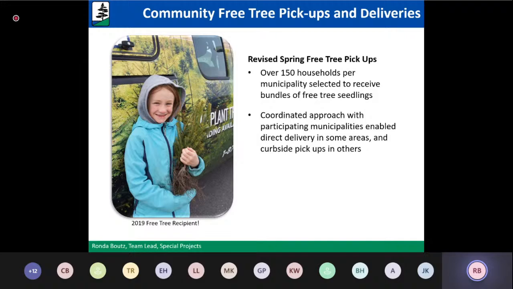Once the orders were filled, we provided a scheduled pickup time for folks to come and pick up their seedlings, and it was basically a drive-through service where they would drive up, our staff would hand their tree seedlings to them, and they would drive off. It worked very well, although it took a little extra setup initially, and it's probably a system that we're going to continue to use because it worked so well this year. Necessity necessitates some innovation sometimes, so finding ways to make things work.